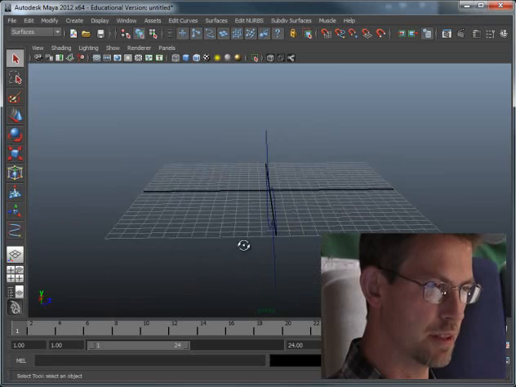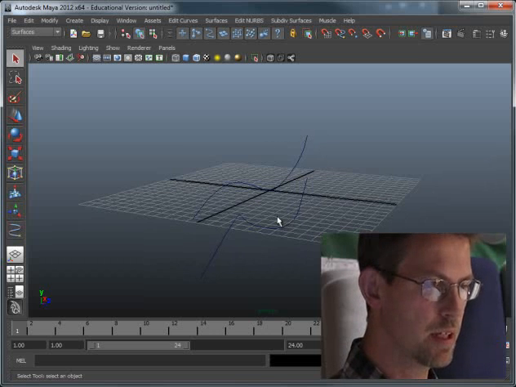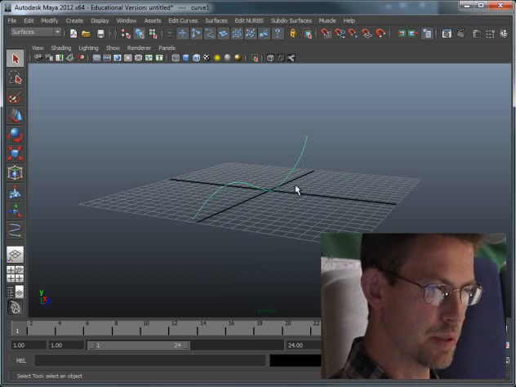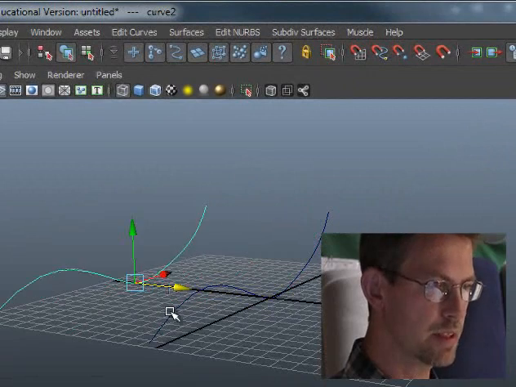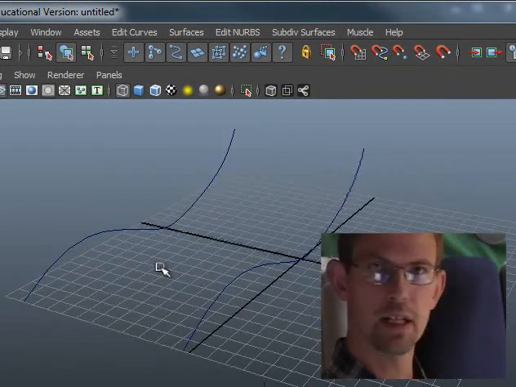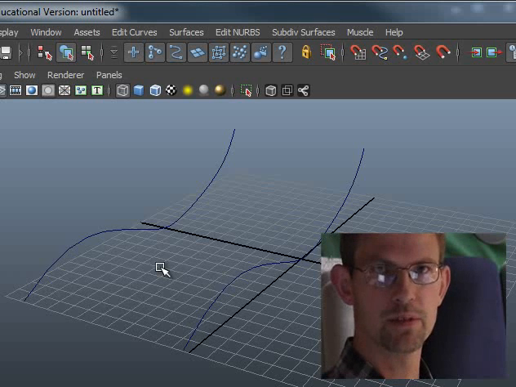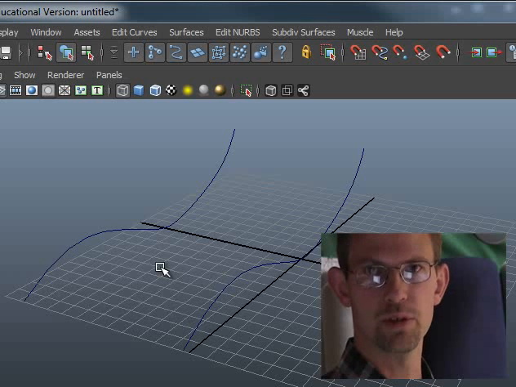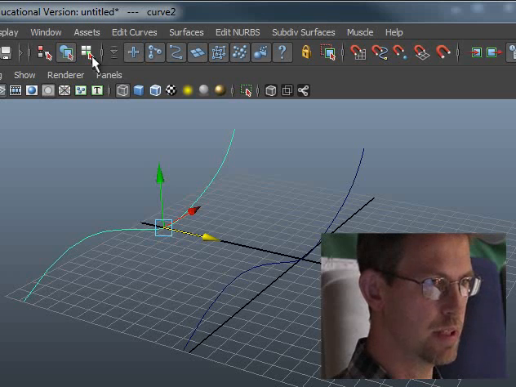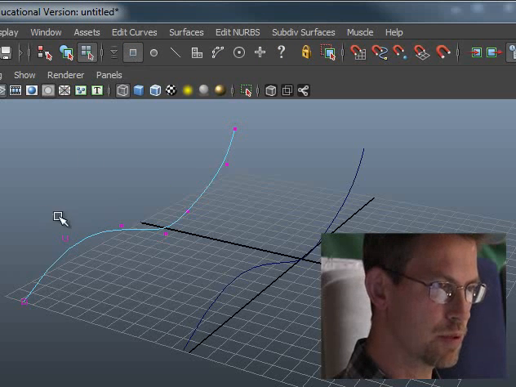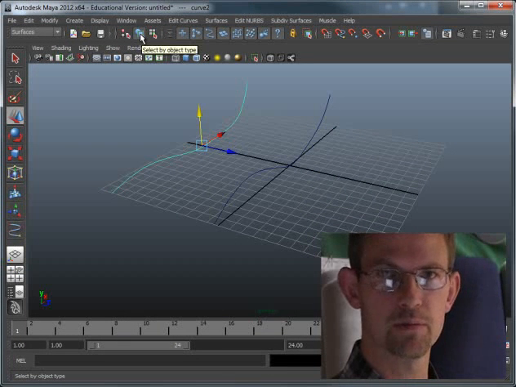If I look at these curves in the perspective view, you will see that they are confined to one plane, so it's more easy to work with them. And if I, for example, take the upper curve here, I can duplicate that one with Ctrl D and then drag it over here. Here is the two copies of that curve. The reason why I duplicate it is that it is very good to have the same amount of control vertices alongside both curves. But I can also draw two different curves and do the same thing with this. I can manipulate the curves by going into this select by component type mode and adjust the different control vertices of the curve like that, and then go back to object type mode to select the whole curve.